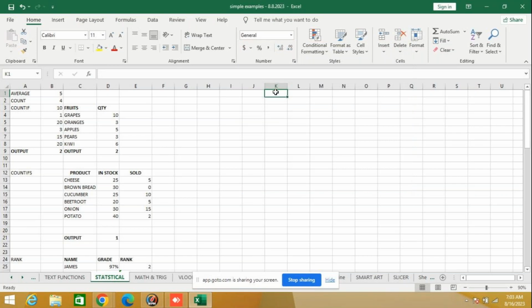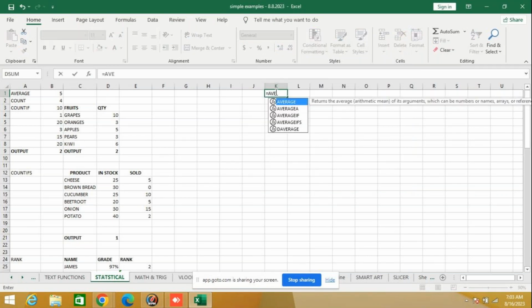So equal to AVERAGE. I'll type 5, 5, 5. What will be the average of these values? 5 plus 5 is 10, plus 5 is 15, divided by 3 is 5.